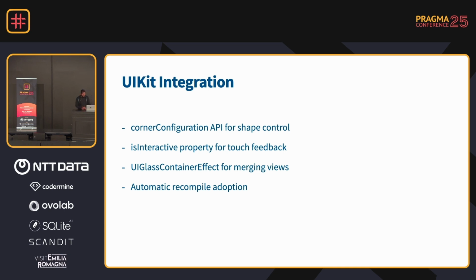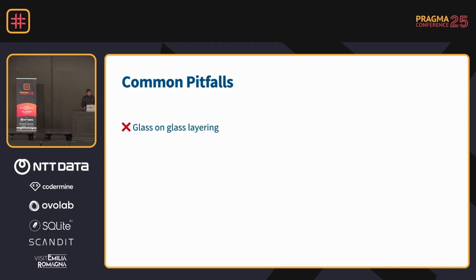And last but not least, here are the common pitfalls that every developer can mistakenly make with these glass effects. The first thing is glass on glass layering. As I told you a couple of times, do not layer glass on glass, and avoid using glass on main content, giving it more space and natural effects.